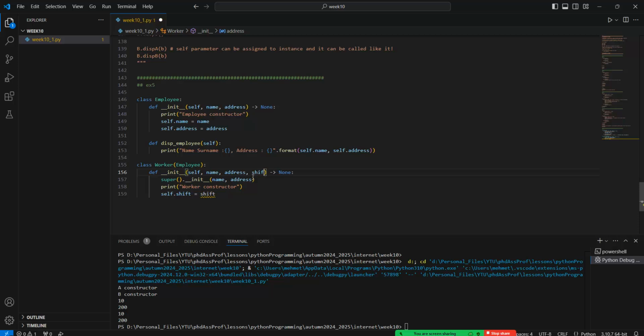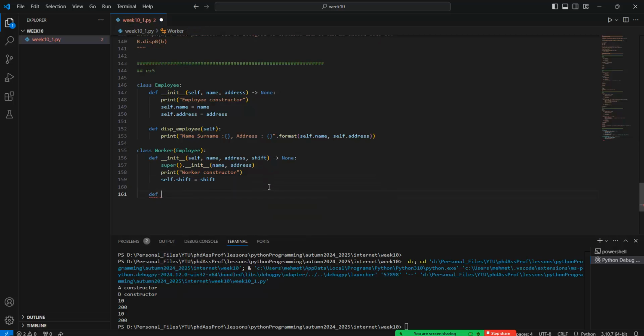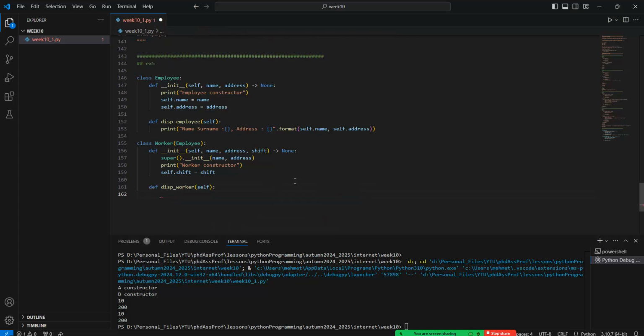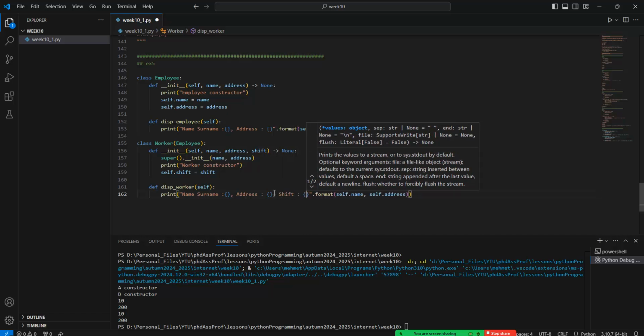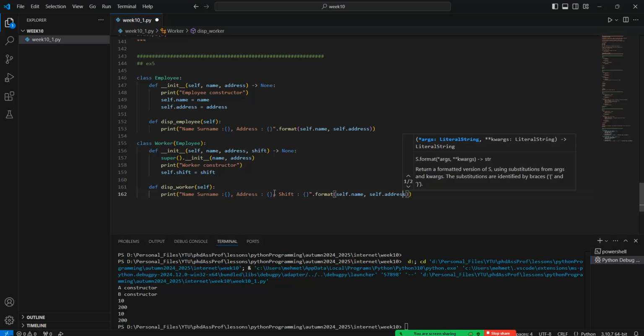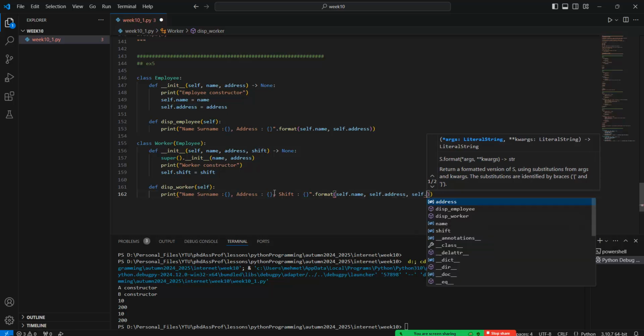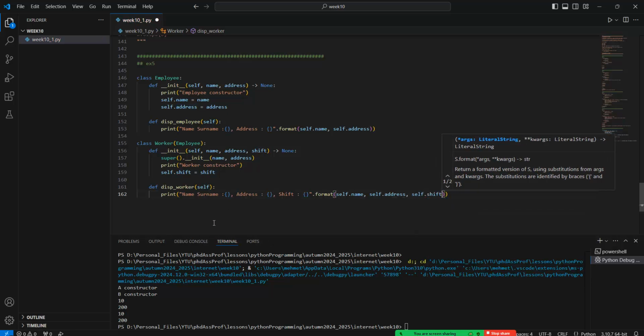Okay, see, these are the basic parameters, but def this worker should also be written in here, and so the print of name, surname, and shift should be copied in here, and we should give the shift in here just like this one, and so the self shift should be given in here.